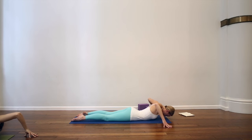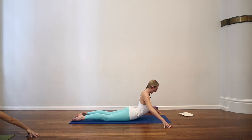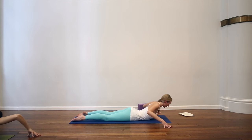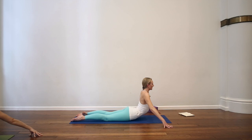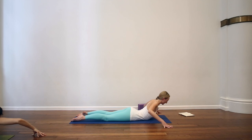So inhale, pressing yourself up. Spin the elbows forward, collarbones back, heart lifts. Exhale, cinch the waist in and ripple vertebra by vertebra down to the floor. One more, inhale. Exhale, maybe staying lifted this time, holding the cobra, big breath in. And just as you're ready, taking it down, using your abs for a long, slow, controlled descent.